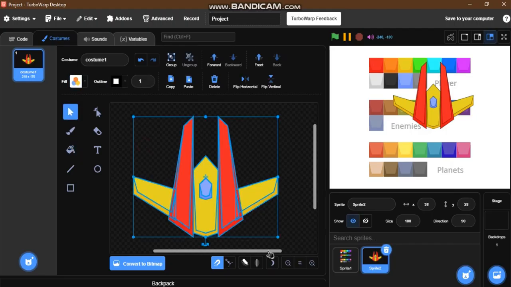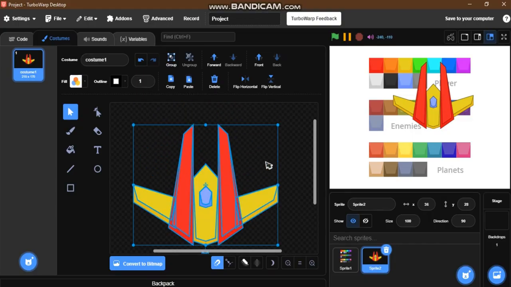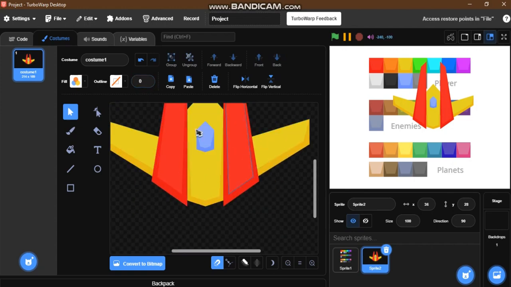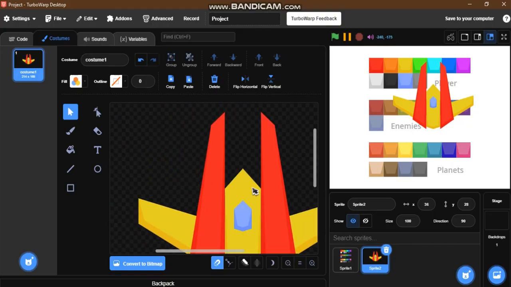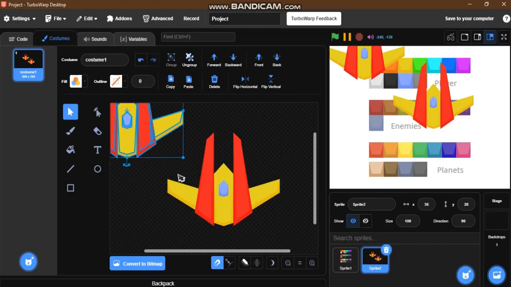Okay, so now that our ship is done, it's fully colored, we can play with the designs a little bit to give it more personality, more character. So one thing we can do is just remove the outline. See, now we can see those highlights better and easier. And in my opinion, it looks much cooler this way. So we can leave it like this, or we can add something else to it. So let's just group this, copy and paste, move that to one side.